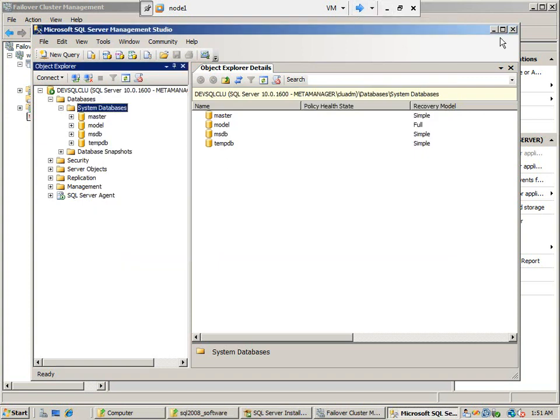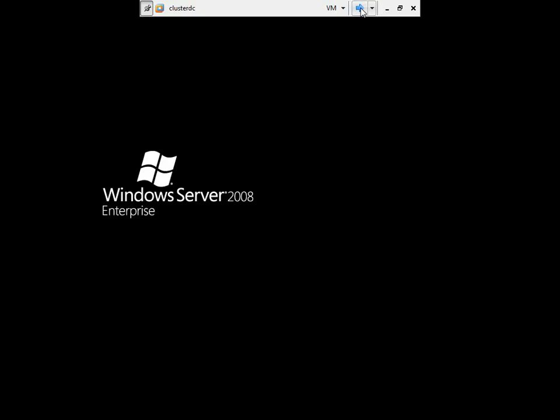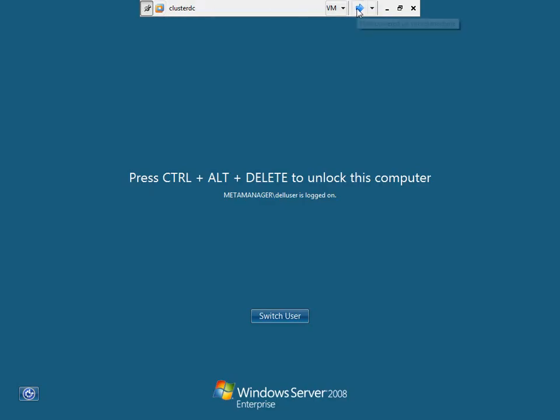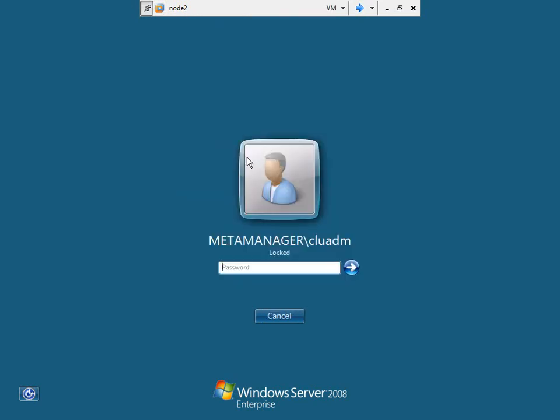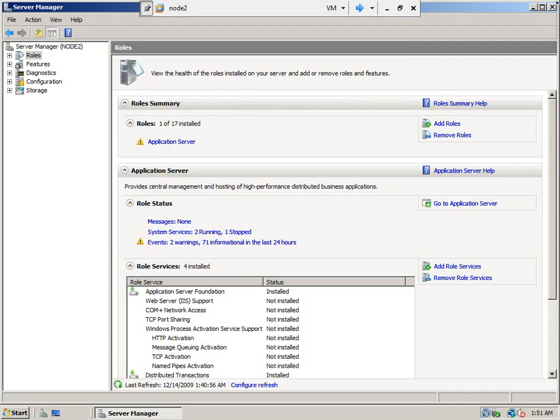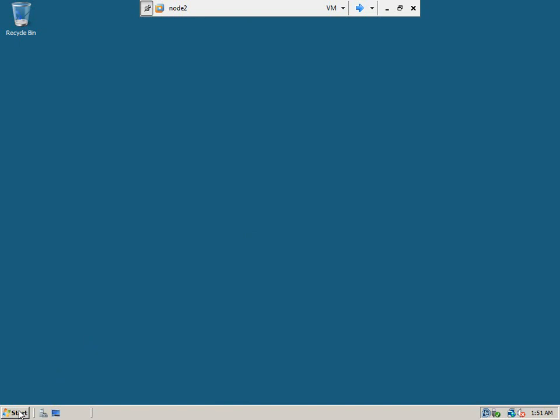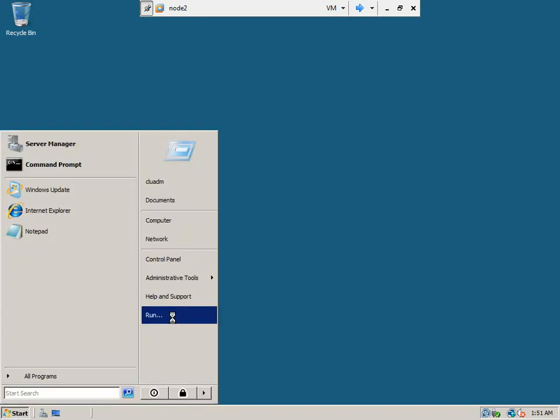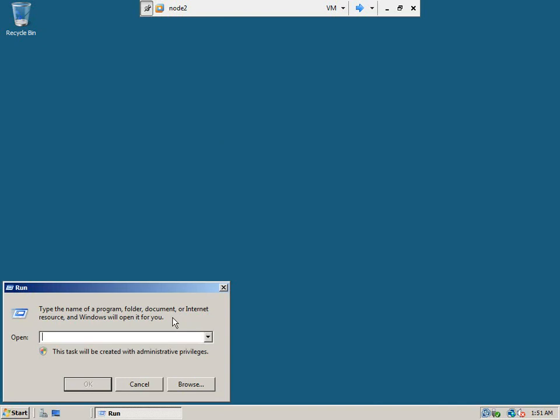Now we need to go to node 2 and install the SQL Server there. Let's go to node 2. We copied the SQL Server software onto node 1, so we can say node 1 slash C drive SQL software.